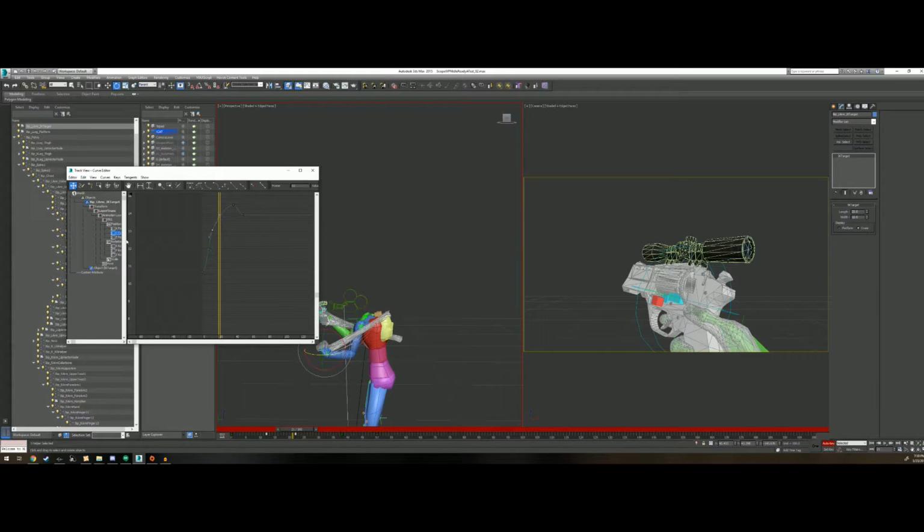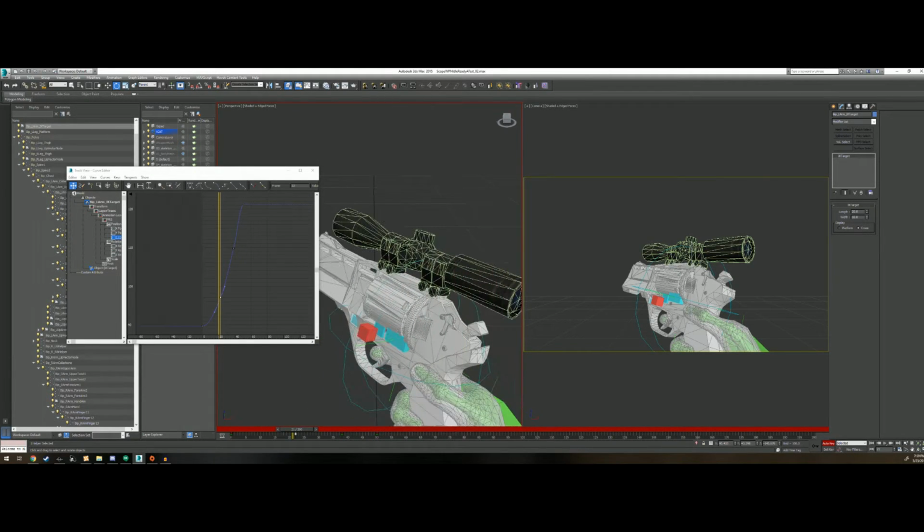Yeah, forward and back. And then Z is up and down. So we're focused mainly on the Z then. It's just lunging up to the top of the gun. Basically, this allows the game to change it up a little bit. So it goes slow, goes fast, and then slows back up at the top again.